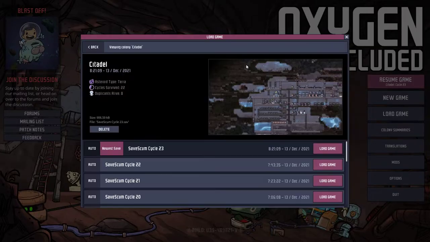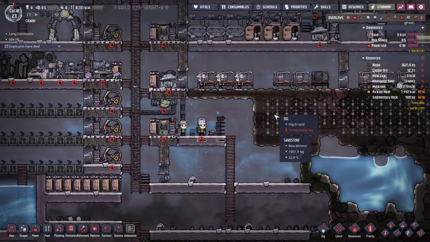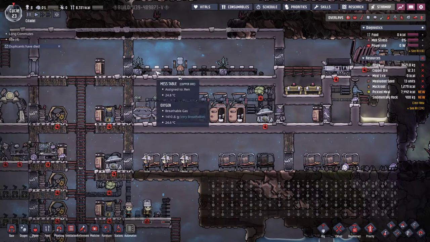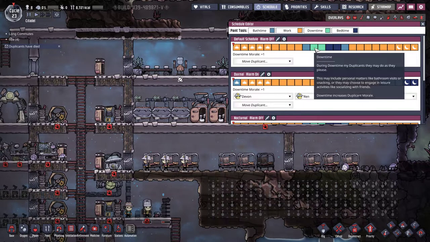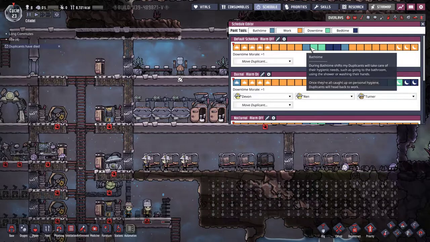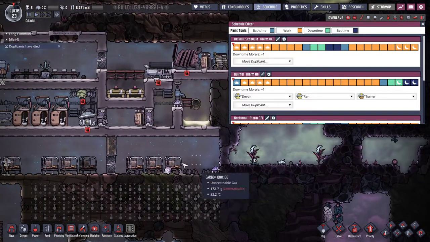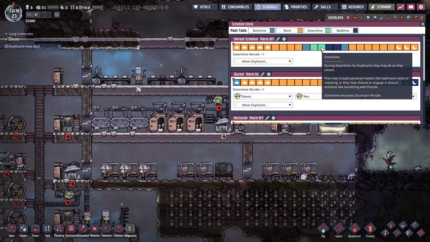I have to see what I was dealing with. I'll set up the same schedule because it seemed very workable. I had three lavatories, and I had the day, the mid, and the night schedules. I was giving them no bath time because if there was any debris here, or when I had the lavatories here, they were picking up debris and getting contaminated, and it was just so painful. But with downtime, they don't do that.